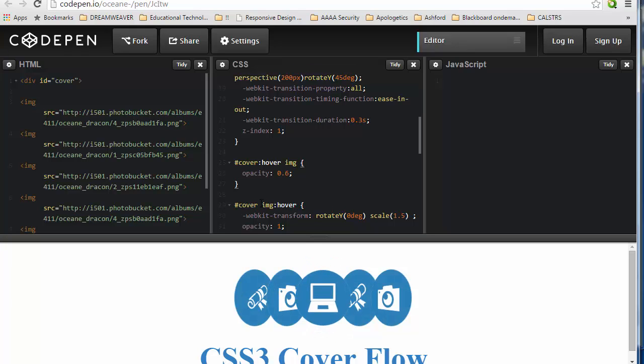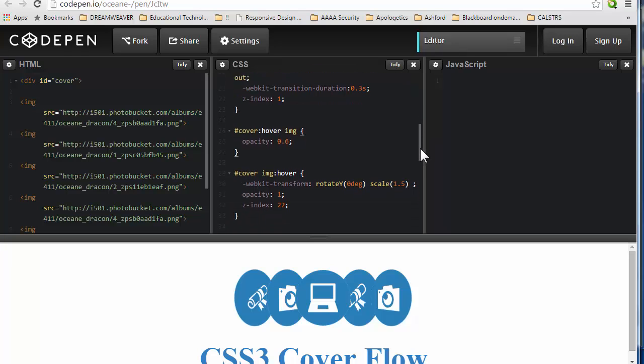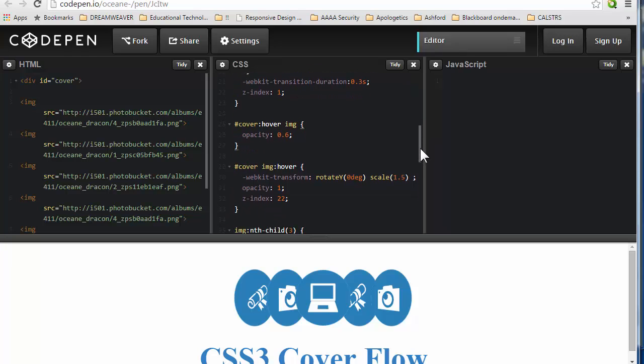However, the image that I actually hover on, this is where we have the transform. Remember, the transition is set on the image, and the property that is being transformed is set onto the hover. So we have the transform here. And remember, a lot of these are all values or methods of the transform property. So here we have rotate Y 0 degrees.